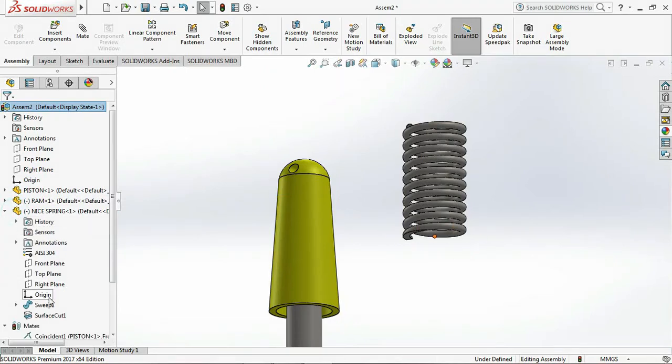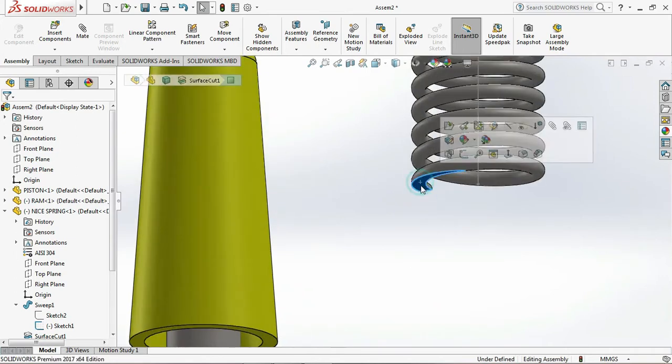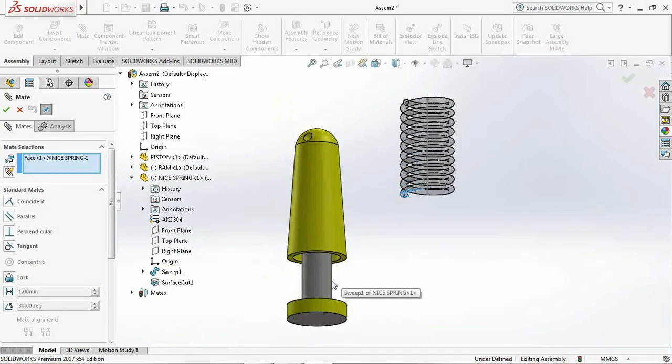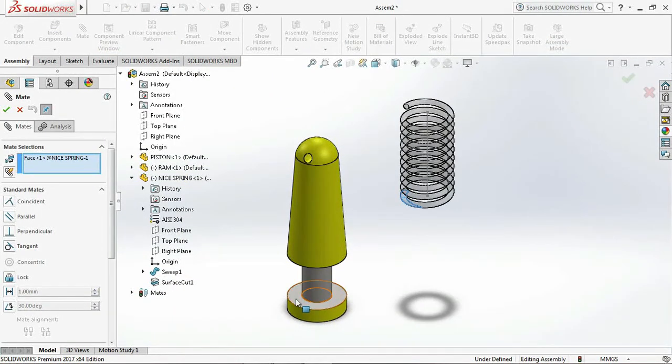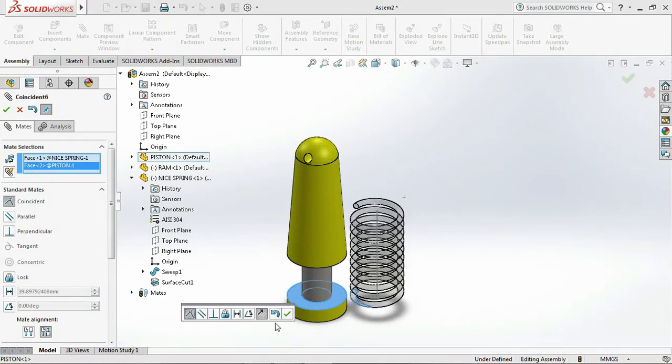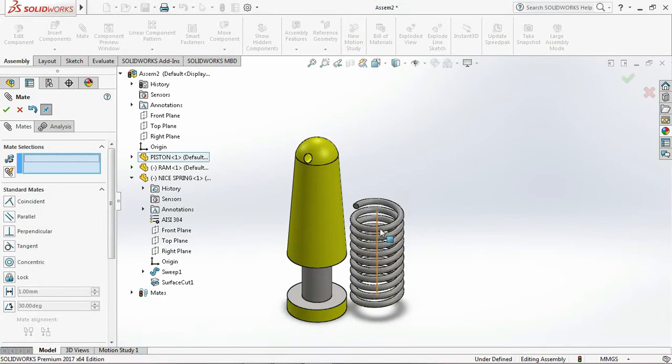Yes, the spring has got the swept, and then choose that sketch. Yeah, and show that sketch. I want to show that sketch. So I made that part of the spring, yes, with that face coincident, and then okay.